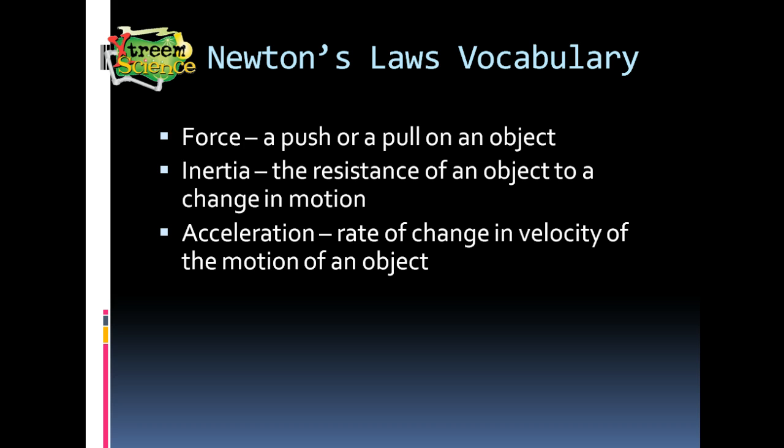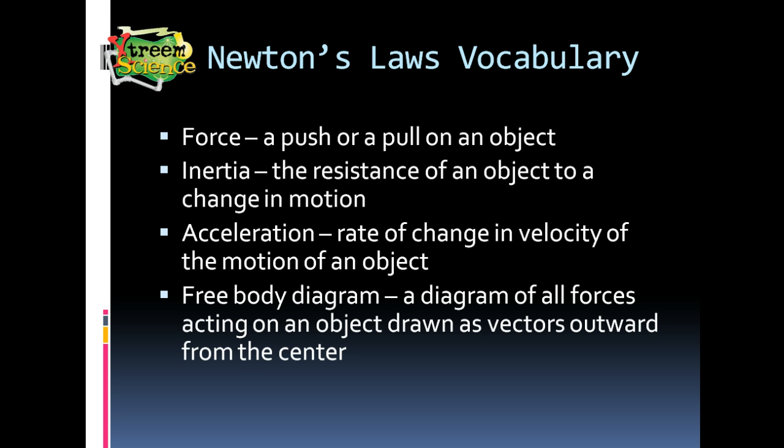Acceleration, we talked about this in the last unit. It's the rate of change in velocity of the motion of an object. Free body diagram. It is simply a diagram of all forces acting on an object drawn as vectors outward from the center. This will all make much more sense further on in the PowerPoint when we draw some free body diagrams. Just write down the definition for now. It's a diagram of all the forces acting on an object.